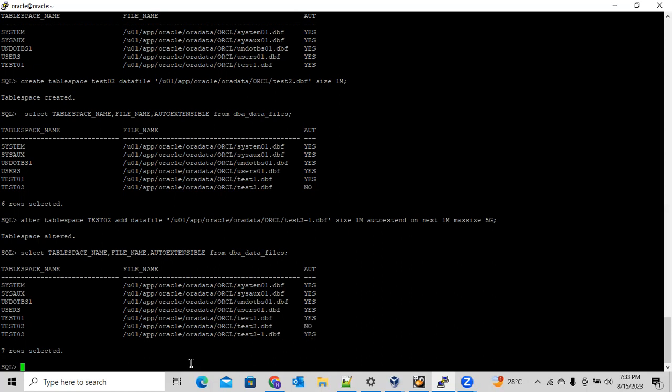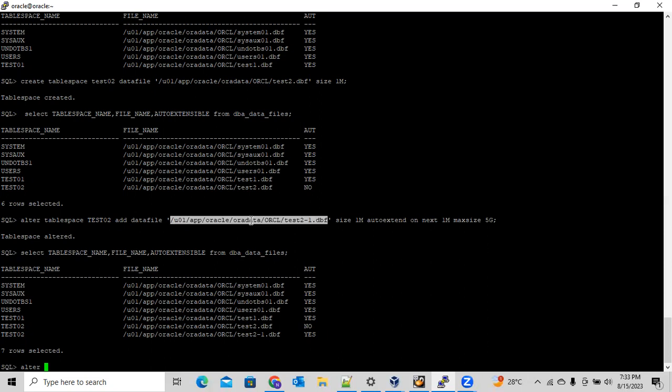For this, we need to give the alter. Suppose you are going to add a data file to a tablespace. In that scenario, you need to give alter tablespace and the tablespace name.